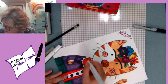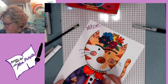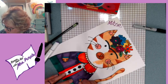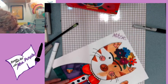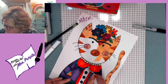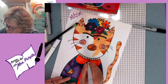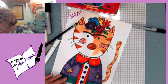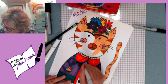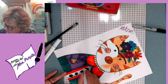Let's see. I'm going to add some blue there. Something's on there. I've got ink on me. One of the problems is sometimes you can rub your color onto something else when it's wet. I forget about that sometimes. And I need one last color. I'm going to color it light gray, I think. Hopefully this is a light gray, yep. Ooh, it would have been cool to have a gray kitty, since my kitty's not. She's just pretending to be Frida Catlo.